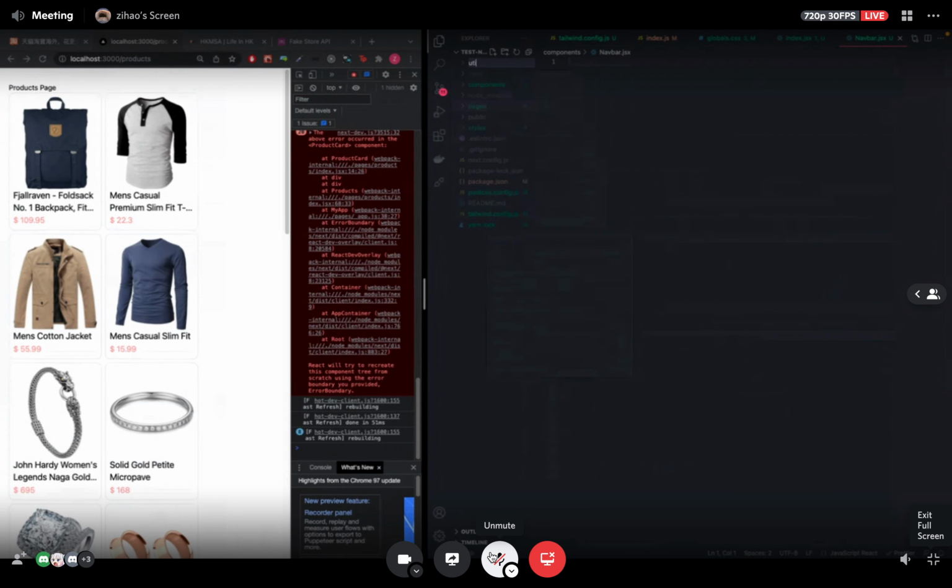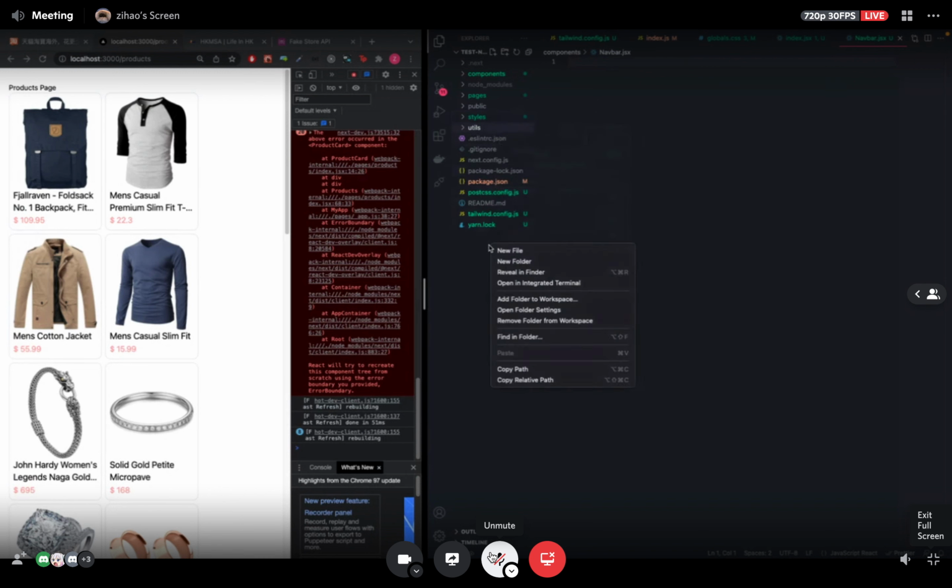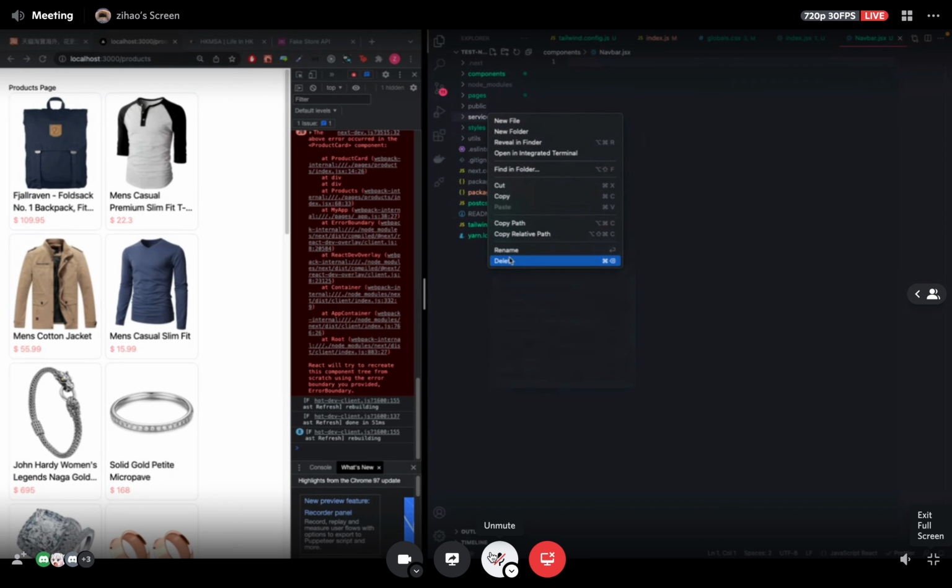Next time you also have this thing called utils. Utility is like, let's say you want to convert JSON into string, or convert time into some function or something. Then you store everything in utils so that you can reuse. Okay. And then you also have this folder called services. This one is all related to API. When you pull stuff from somewhere, then you store it here. Okay, so I think that's it.